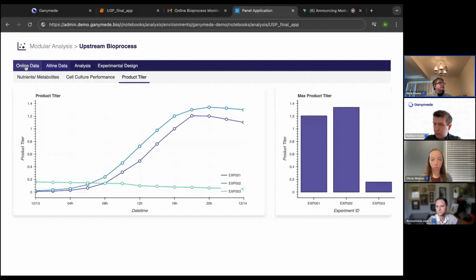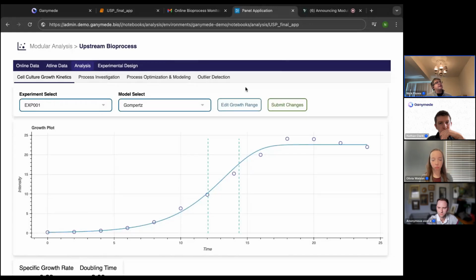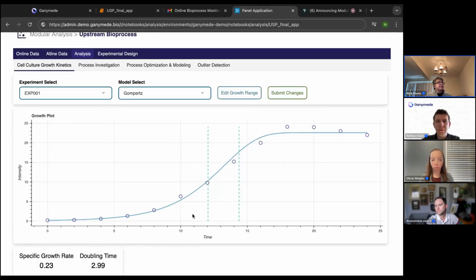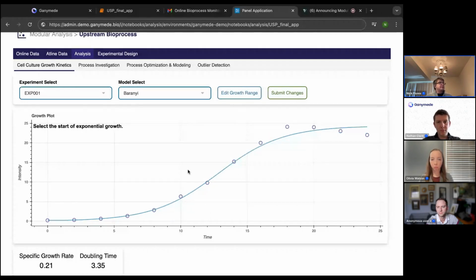Beyond this sort of typical dashboarding that is, I think, fundamental to your bioprocess analysis, what we also offer is a little more detail, again, and an opportunity for scientists to take action on your actual analyses. What we're looking at here specifically is your cell growth modeling, which you're going to be using to calculate things like your specific growth rate. And you're seeing what the flow thought was the best model to use and the approximate linear range. Well, let's say as a scientist, I believe that a different model fits better, and I believe that the actual linear growth range is somewhere around here. I can freely make those edits and submit those changes back to my ELN.